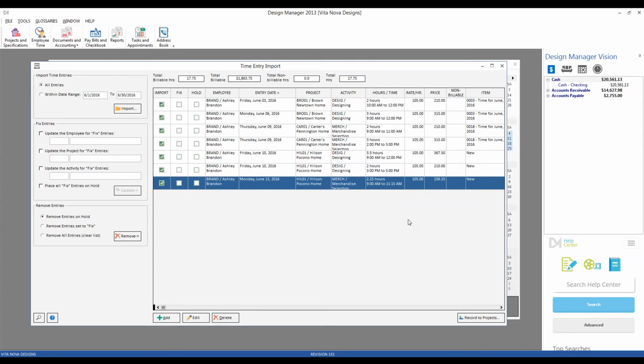Now, the combination of the file import, adding, editing, deleting entries, etc., in my opinion, really makes the time import window a workspace to manage all of our entries for services prior to committing them to the projects. As such, there's really a few creative and useful functions on this window. One, as we saw, you can import your entries on a regular basis, perhaps weekly, daily, etc., and allow them to accumulate on our import window.